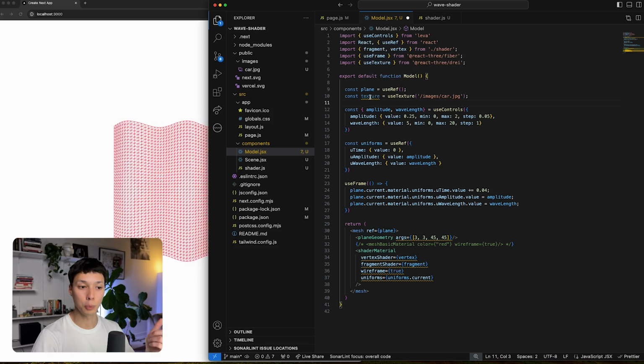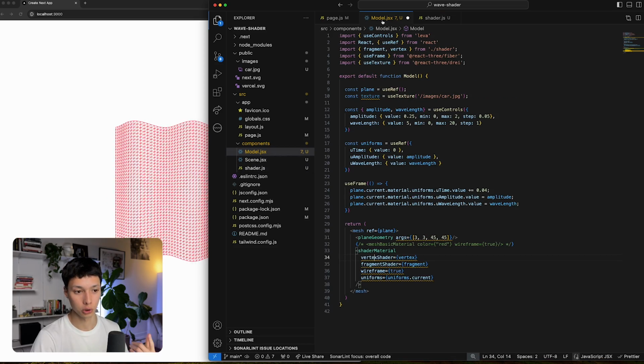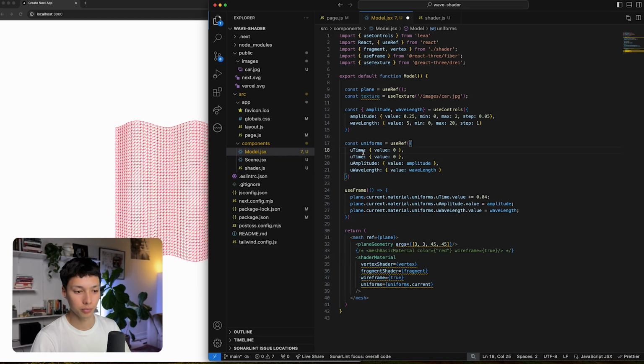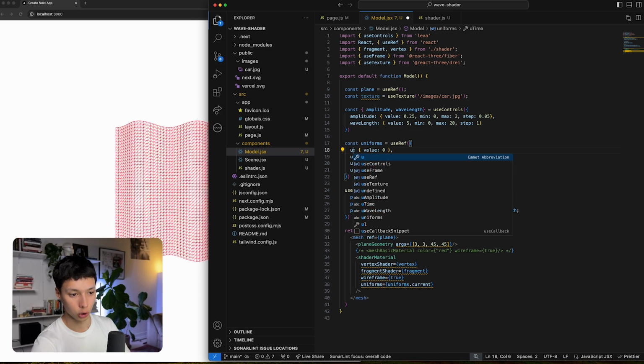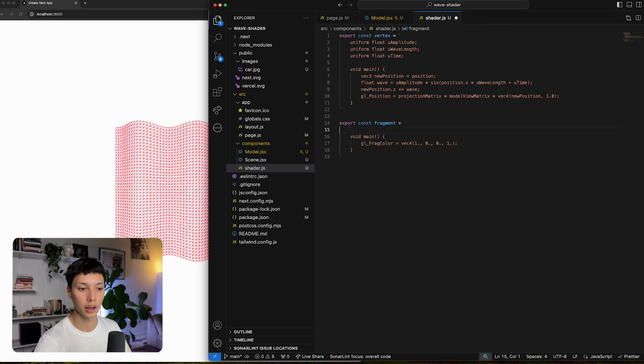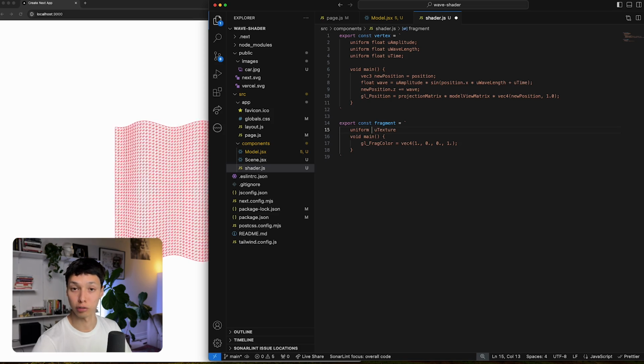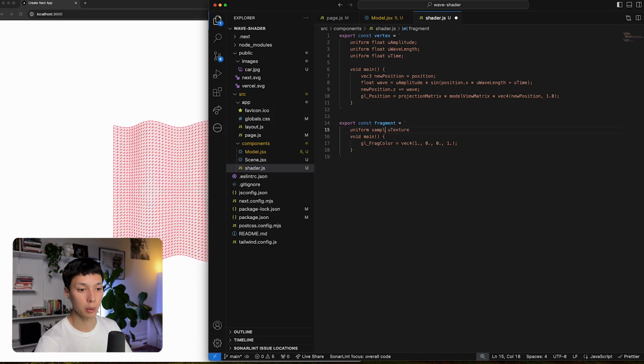Nice. And now I need to pass that texture to my shader. And inside of my shader, I'm going to have my fragment. And inside of my fragment, instead of returning a red color, I'm going to return the texture. So to do that, same thing that we did before. Another uniform, but it's going to be uTexture. And here the value is going to be the texture. And now inside of the fragment, I have my uniform uTexture, and the type is not a float, right? It's going to be a sampler2D.